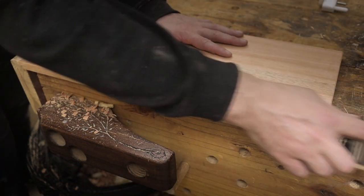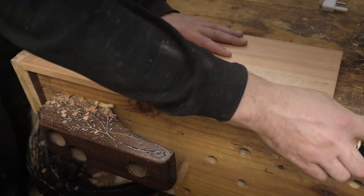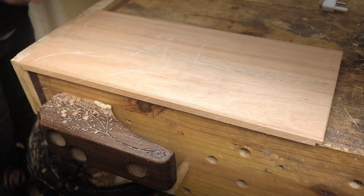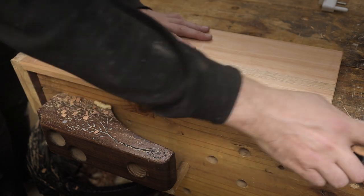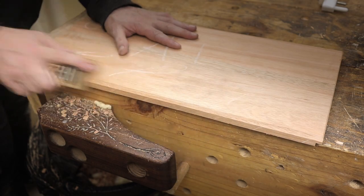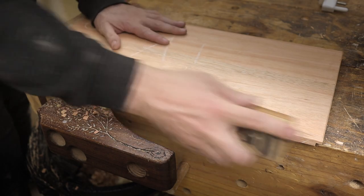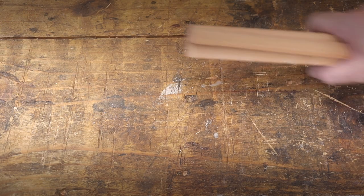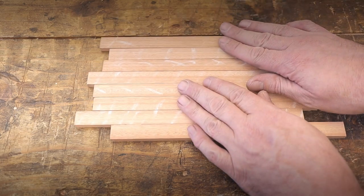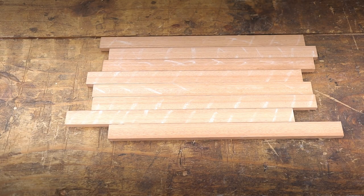I decided to put a chamfer on the front of each shelf, just to give it a more pleasing effect. I've also added rebates on the sides, as you can see there, to go over the holders inside the cabinet. These are the holders that I was talking about, that each shelf is going to be glued over, and it's going to be attached to the bookcase inside.